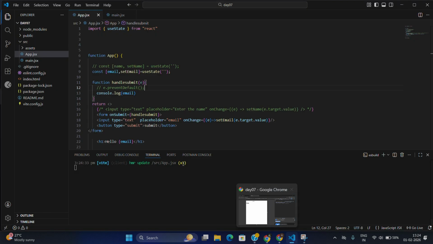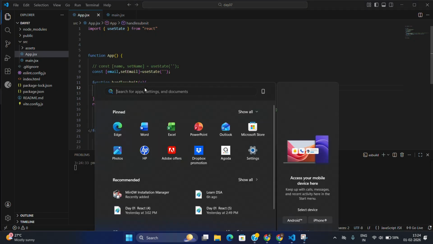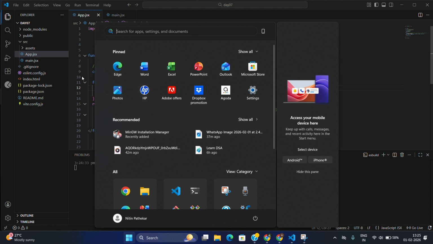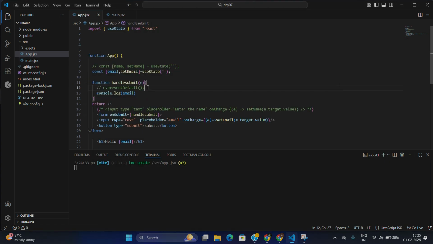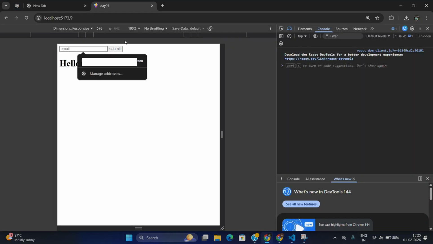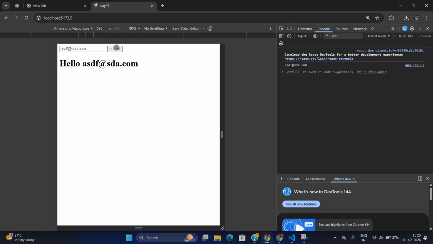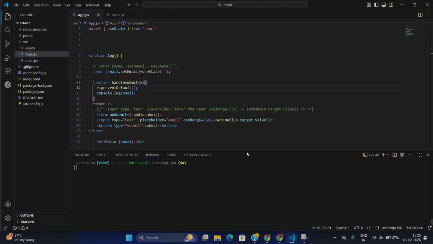But when I write this event.preventDefault, it helps me to stop the page reload. Okay, I think you understand it. It's very simple. We control the submit logic manually.